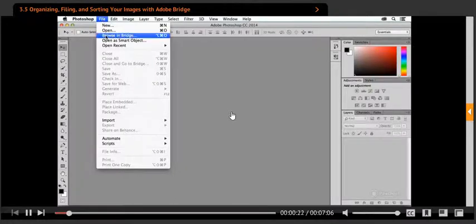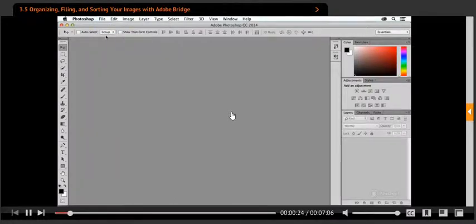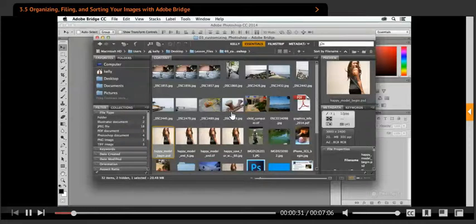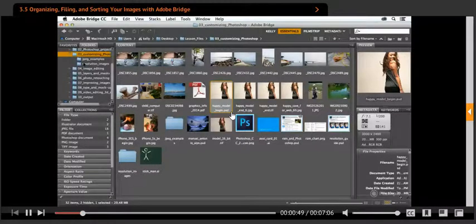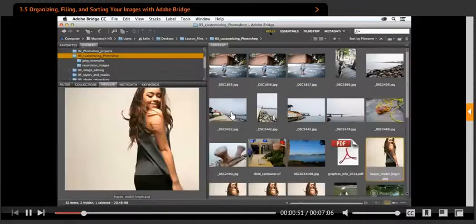So if I choose File, Browse in Bridge, Bridge will launch and I have some images that I want to clean up. We'll imagine they haven't been named as they were imported. When Bridge launches, I'm going to maximize or fill my screen. And I have my own workspace called Kelly, which has preview, metadata, and keywords all down here. So the 5 most commonly used panels are in one spot. And it also has folders forward so I could see exactly where I'm working. So if I hit the Kelly workspace, now I get the Bridge I'm comfortable with.